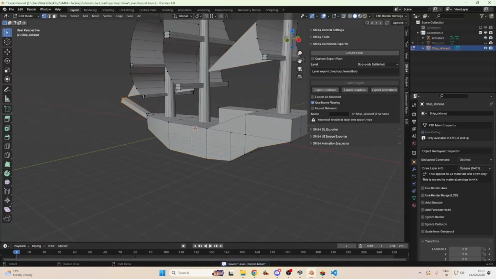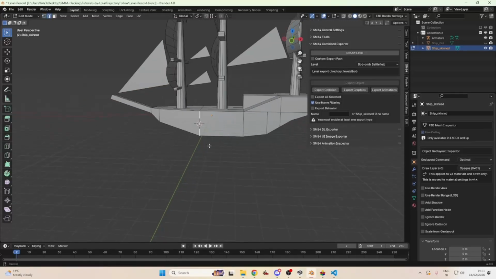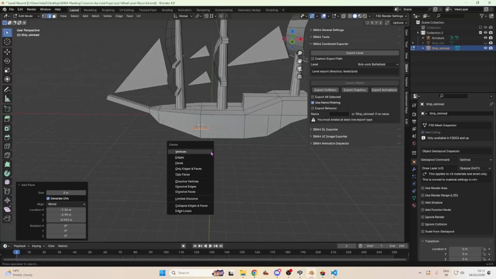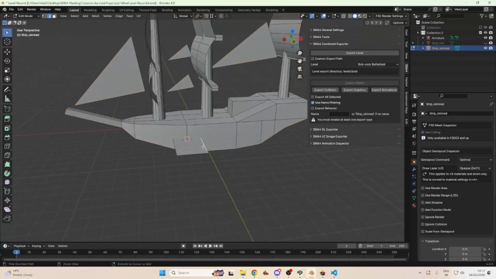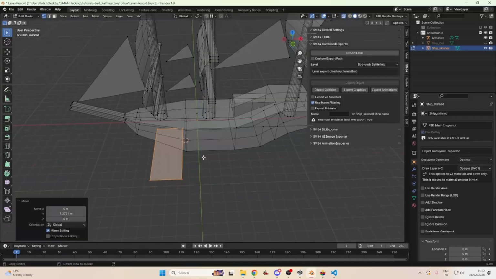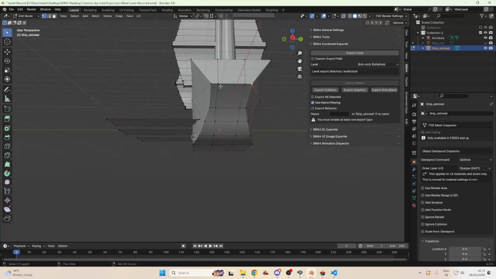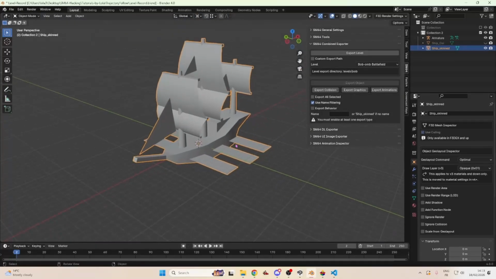Now, oh yeah, I forgot something on my model. I want to have little wings on the sides. So what I'm gonna do, I'll do this. Perfect.